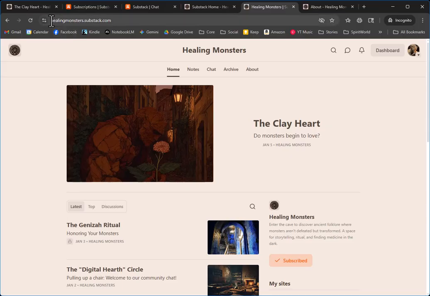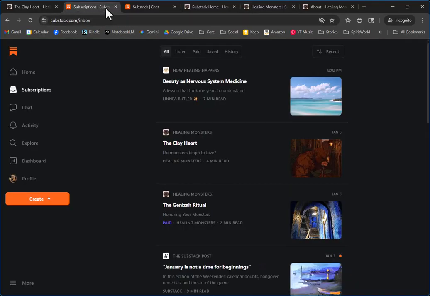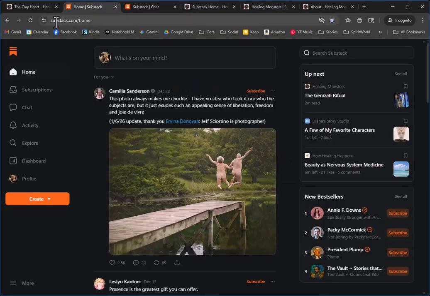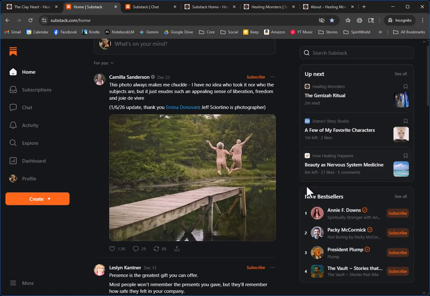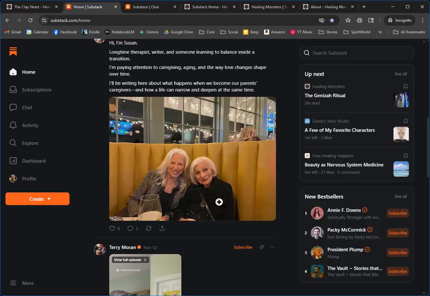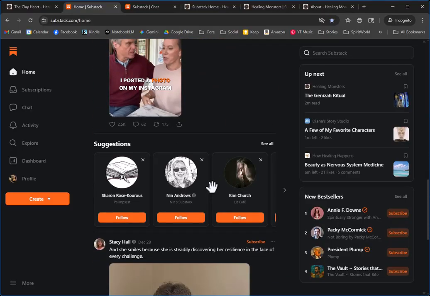If all you're interested in at the moment is this particular Substack, then you go to that Substack, healingmonsters.substack.com. If you want to have a look at everything that's going on, then you can go to substack.com, and there's an interesting picture. You can scroll through the little posts that people make.